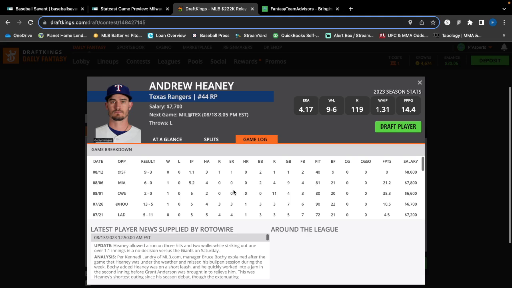So he was under the weather. He missed his bullpen, and then he was sick and on a short leash. But that didn't come out in the news before we used him at his price of $8,600. So thanks a lot, Bruce Bochy. Whether or not that factored into anything, I don't know. Maybe he had the flu, a tummy bug.